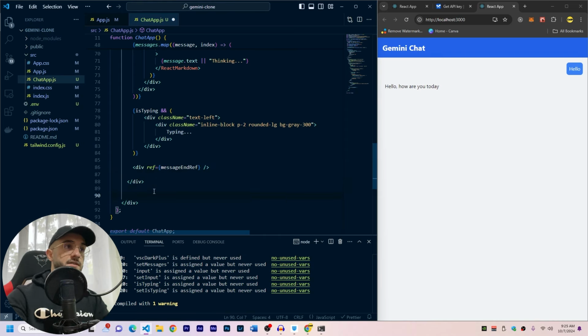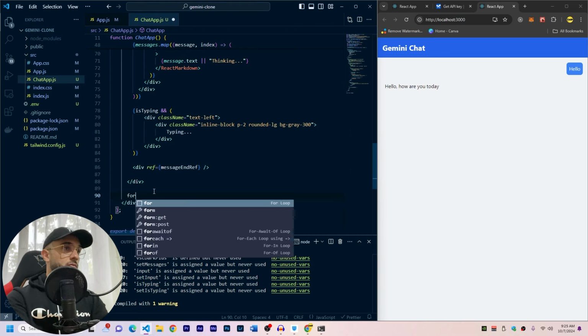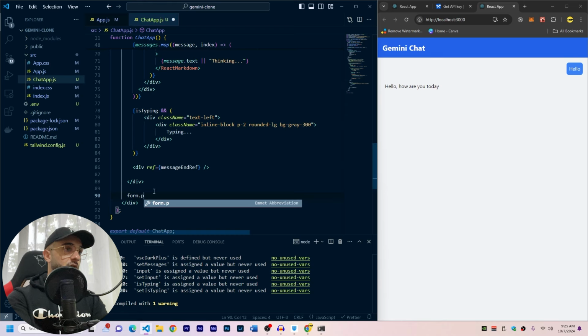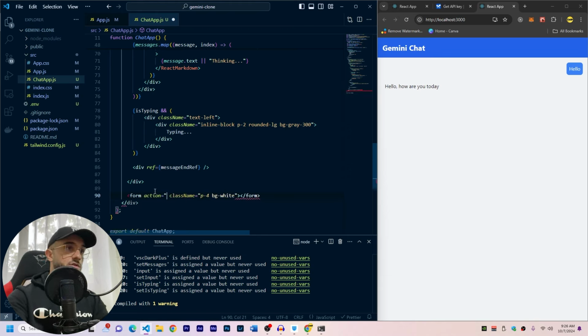Okay, so the last thing we need is the input where the user will put the message. So below this div, we'll create a form with a class name of p-4, and also background white, bg-white. And here we have the form action. I'm going to remove the action, but on submit, we'll create a function for later.